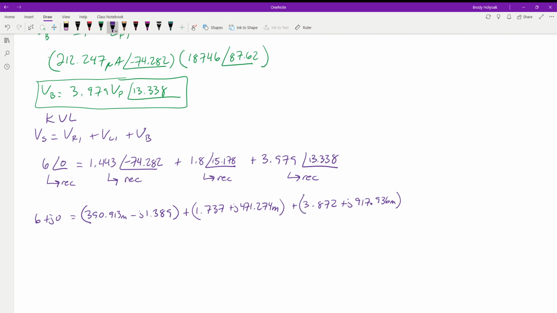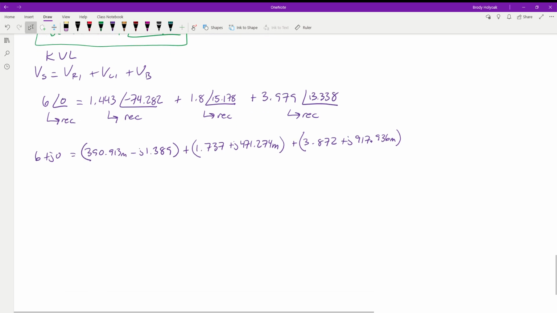So now we just want to double check real quick in our heads, make sure these make sense. Our first one has an angle of negative 74 degrees, which means it's going to be very highly towards the reactive, imaginary side. So the imaginary value should be a lot larger than our real value, which it is. That follows our trend. The next one has an angle of 15 degrees, so it's approaching 0, which means our real value is going to be larger, and yes, it is. And here it's about the same, so we should see a similar breakdown of how they split. So at least we know we're going the right direction. We still have to verify that we have all the right answers.